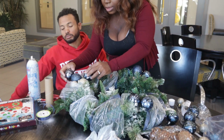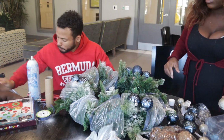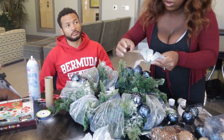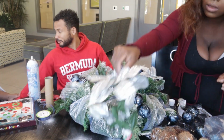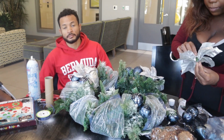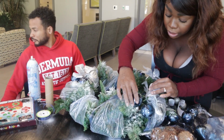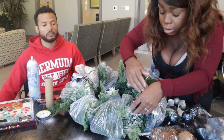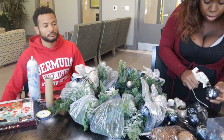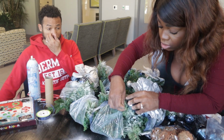Okay, so I'm gonna go ahead and go like this. Pretty much, I'm mapping where I want things to go, how I want it to look, all that. So, that's what I'm doing right now. I think I want this here, so I'm gonna go ahead and put some hot glue in. Pop it right here. Make sure it sticks.